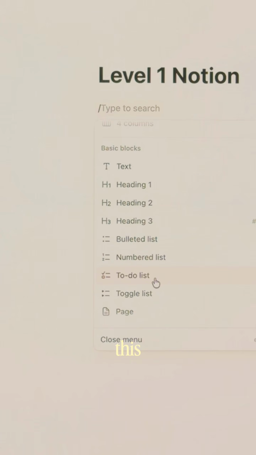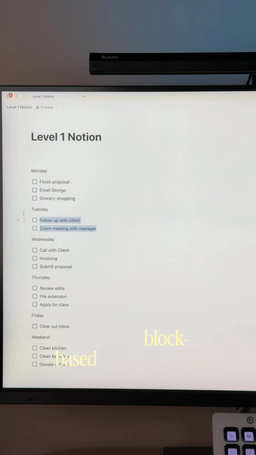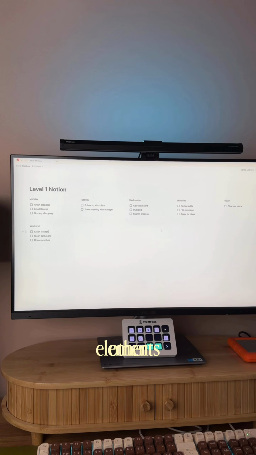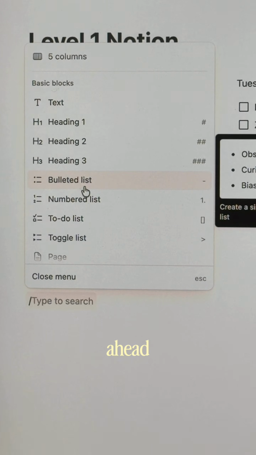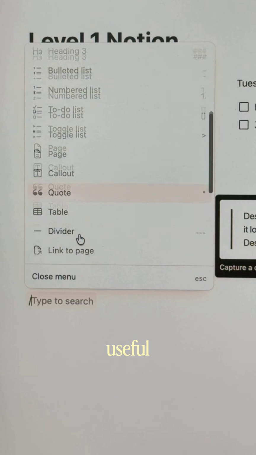Now again, let's think of this like a piece of paper. So how would you set up a page to keep your tasks and thoughts organized? Is it just one big list? For some of you, maybe it looks like writing out a to-do list for each day of the week. Maybe others would prefer to separate their to-do list by categories or even larger projects. Whatever you'd prefer, keep in mind that Notion is a block-based drag and drop editor. So you can arrange your lists into columns if that's the most helpful way to visualize things. Now, if you want to add other elements besides to-do lists, go ahead and check out some other commands under the basic block section and add whatever may be useful or inspiring.